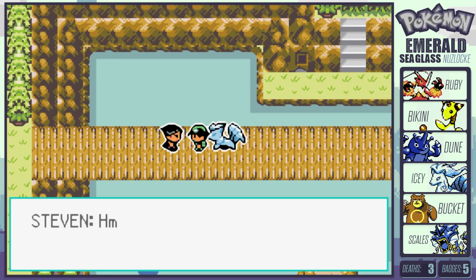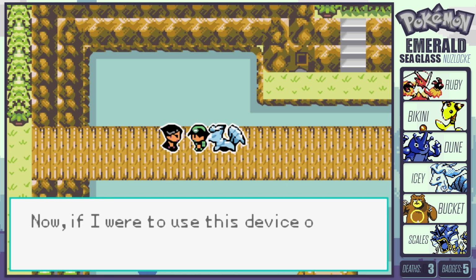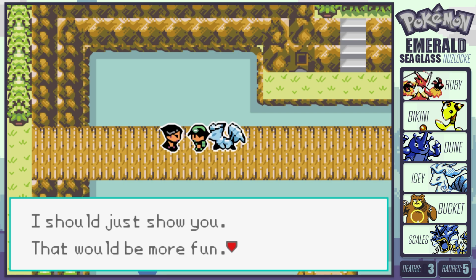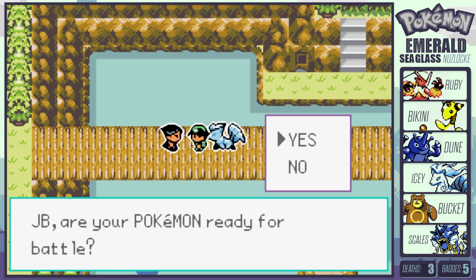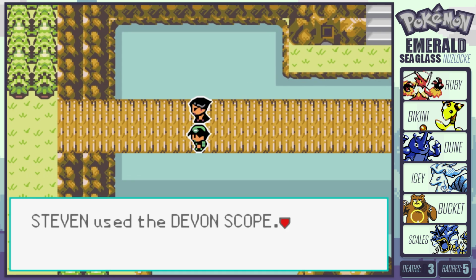Hey, it's Steven! Hi, JB, hi. It's been a while. There's something here that you can't see, right? Now, if I were to use this device on that invisible obstacle... No. Rather than describing it, I should just show you. That would be more fun. JB, are your Pokemon ready for battle? Yes, sir. JB, show me your true power as a trainer.